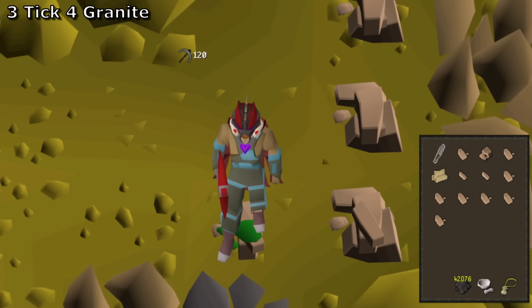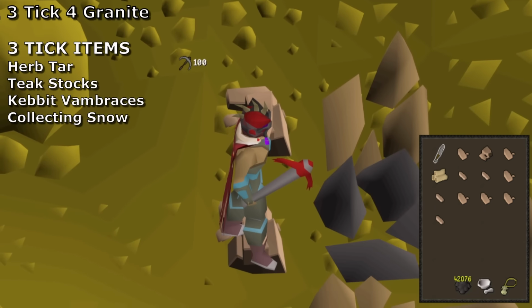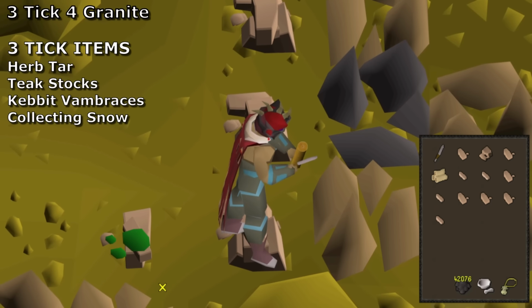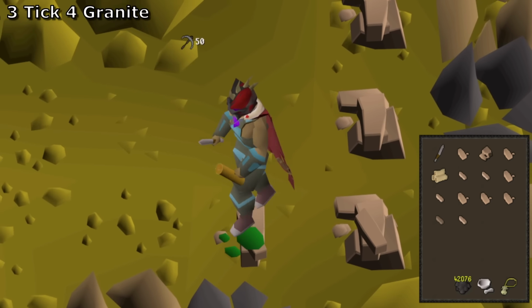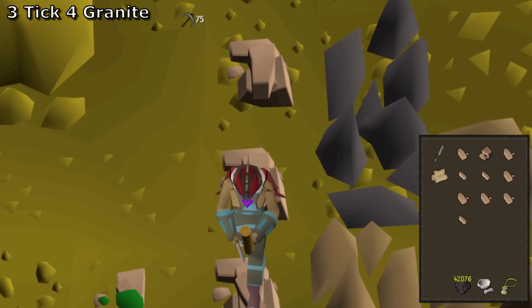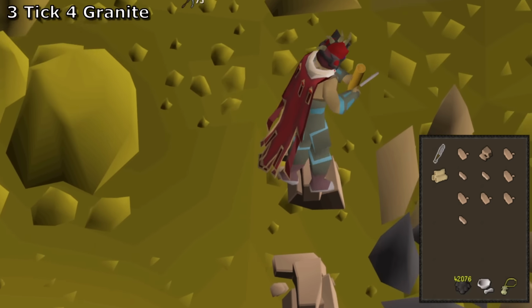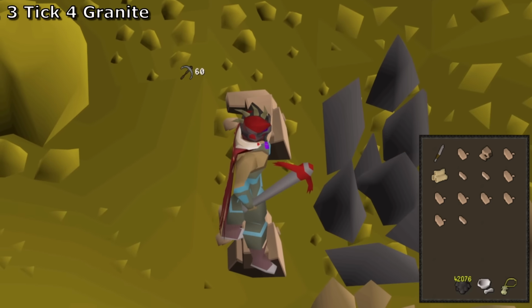Similar to 3 tick 4 iron, you will need something that starts a 3 tick cycle, like herb tar, tick logs, or kebet claws. 3 tick 4 granite can be tough at first, but once you get in the rhythm, you can consistently get over 100k XP per hour starting at level 65.